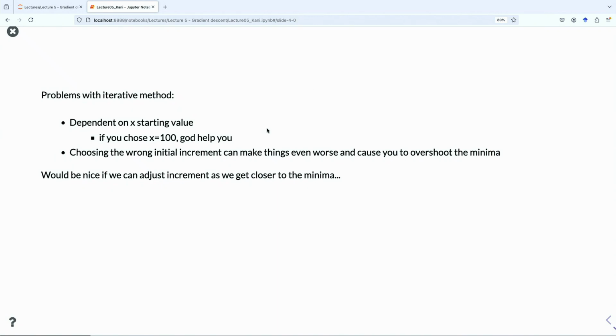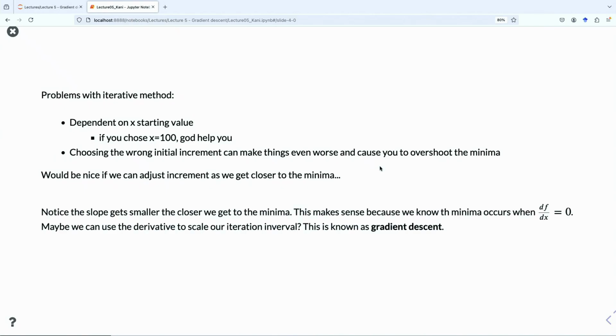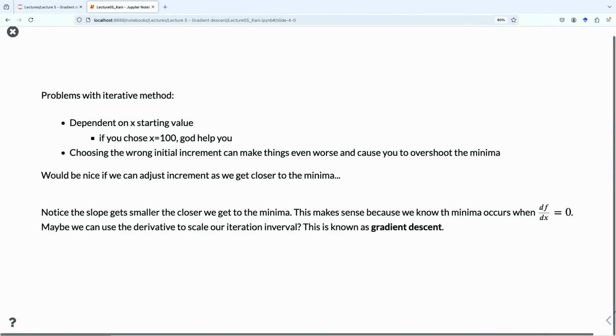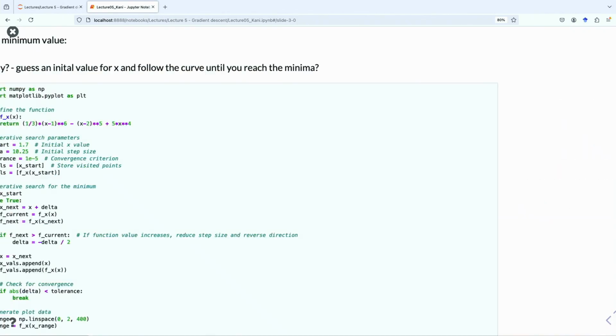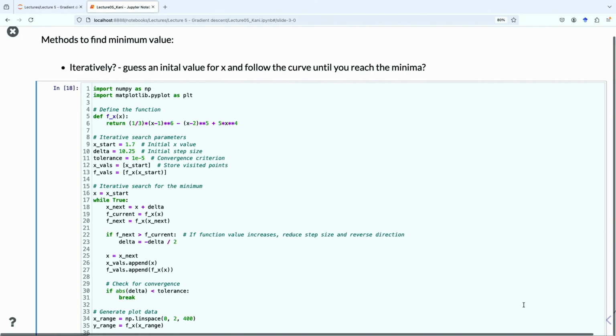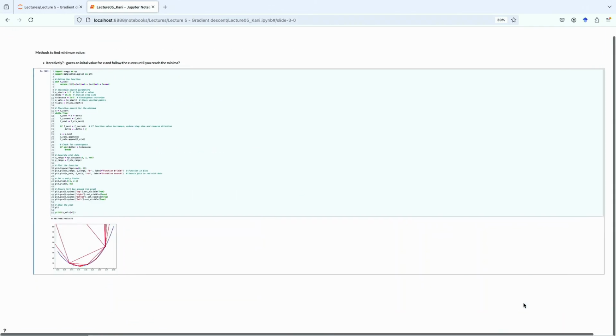Yeah, we start with a value, wrong increment. So the question is, how do we resolve that? And we resolve that by looking at the derivative, right? When we look at the derivative and we see the function is very large, for instance, over here. Can we go back? Yes.